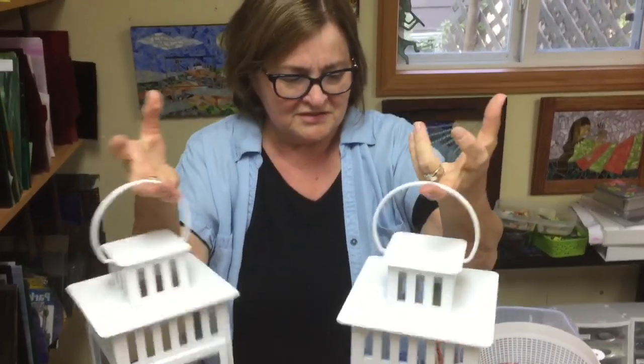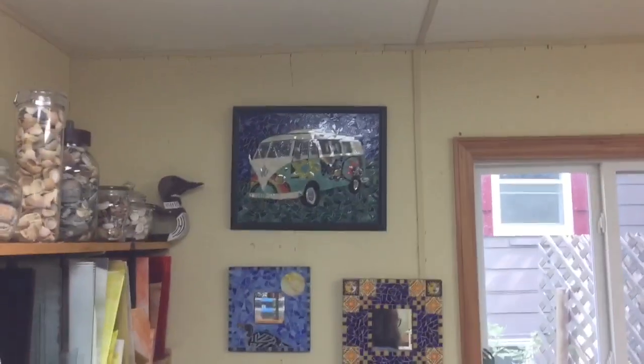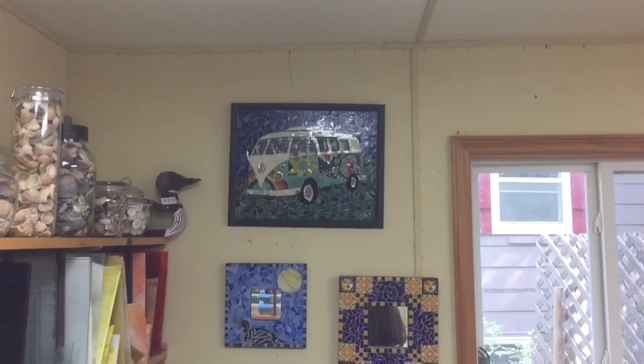This is a neat thing for an art show because it will be a little less money than something like that, which will be more money, or some of the bigger pieces I have in the house. So that is glass on glass today, and tomorrow who knows?